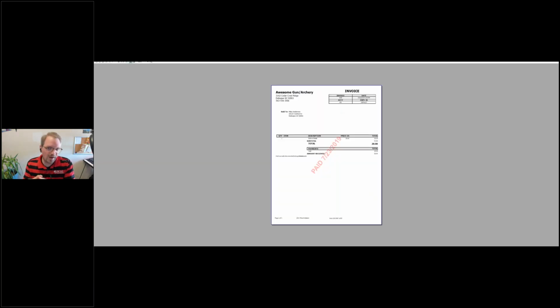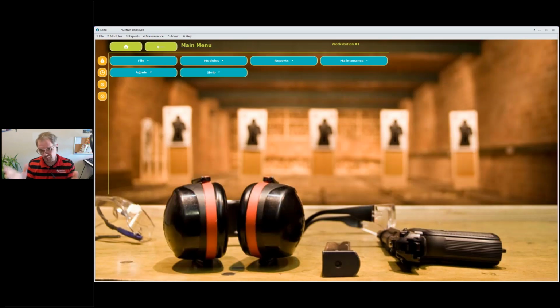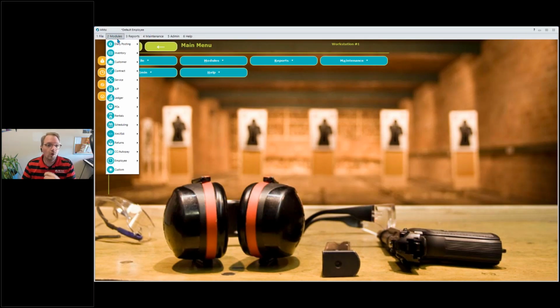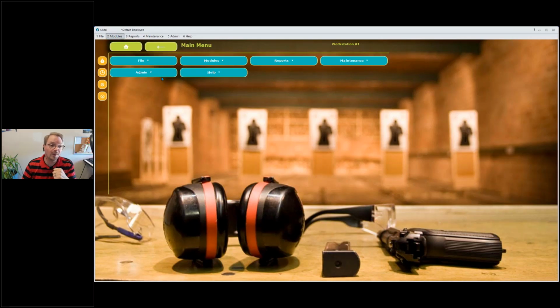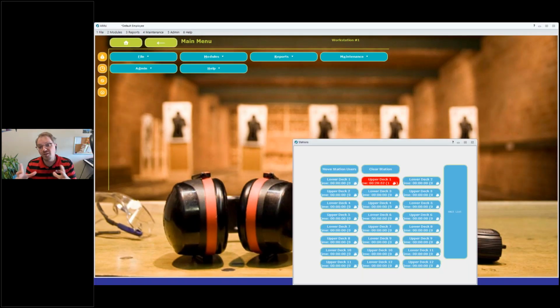And then their timer will count down until the timer itself is done, and then that lane will clear itself out. Now, if at any point you need to see a snapshot of who is on the lanes, you don't necessarily have to be in point of sale. You can go to your modules and daily posting menu, and you will find a station usage option. By clicking on that, it brings up your station's menu, and you'll be able to see just who is on what.